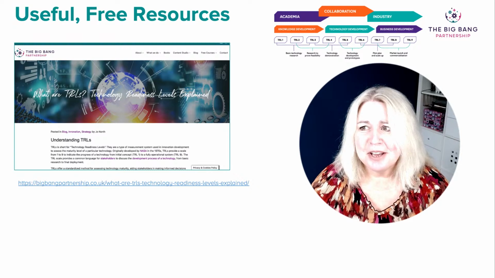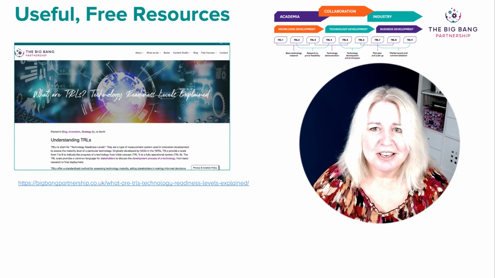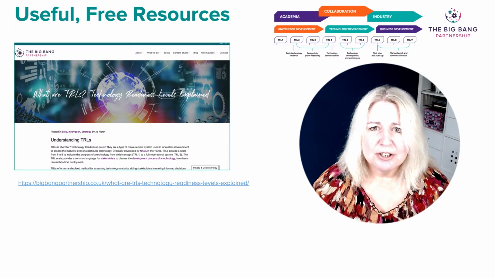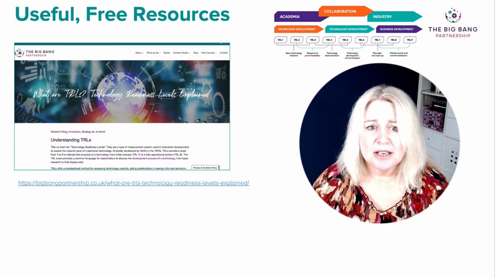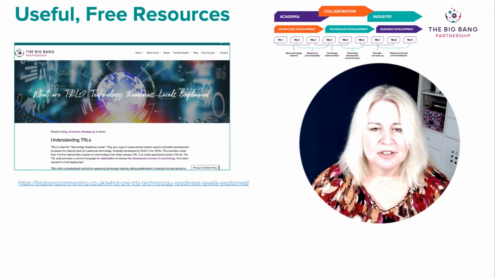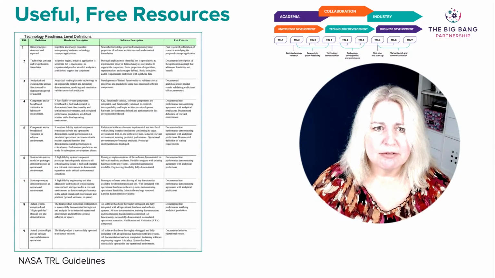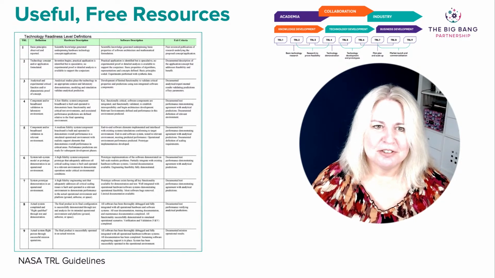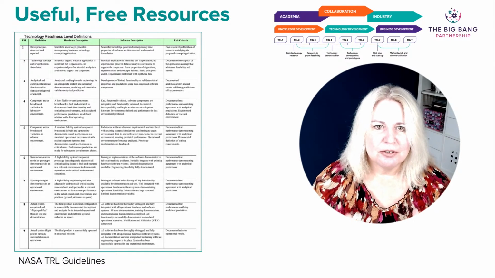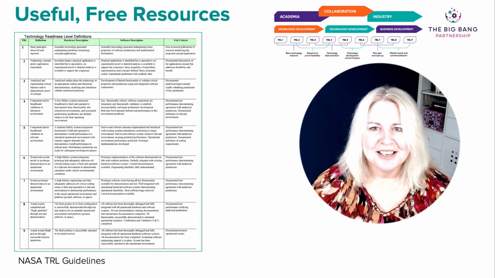So I hope that's been okay as an introduction to TRLs. As I've promised you some free resources to point you in the direction of those, I've actually got a more detailed article on TRLs on the Big Bang Partnership website, bigbangpartnership.co.uk. What are TRLs? And there's a whole article there. And there's also some great resources from NASA. I like NASA's Technology Readiness Level definitions. If you just Google that, that comes up. But that also gives you a hardware description, software description, and how you move out of one phase into another.